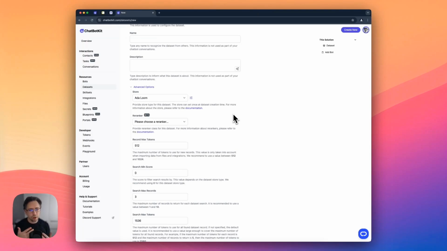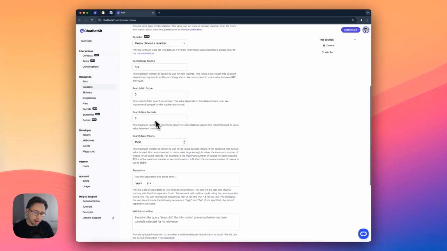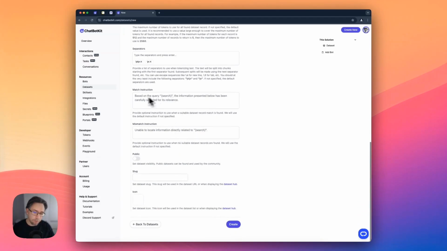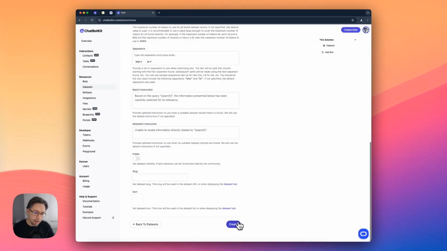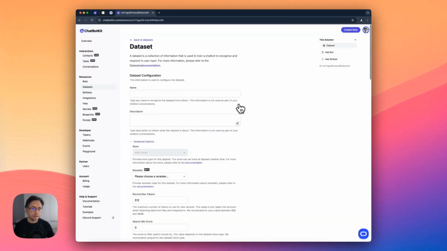This is only useful when you're importing data. It's not so useful when you're creating the dataset manually. There are also some aspects in terms of filtering and how you want to do it. So there are all kinds of options here that go into making a dataset. Once you are happy with everything that you select, you can create a dataset. You can change all the settings even after the dataset is created, except for the store. The store can't be changed because that's the underlying storage, and it also dictates where the data is stored in terms of locality.